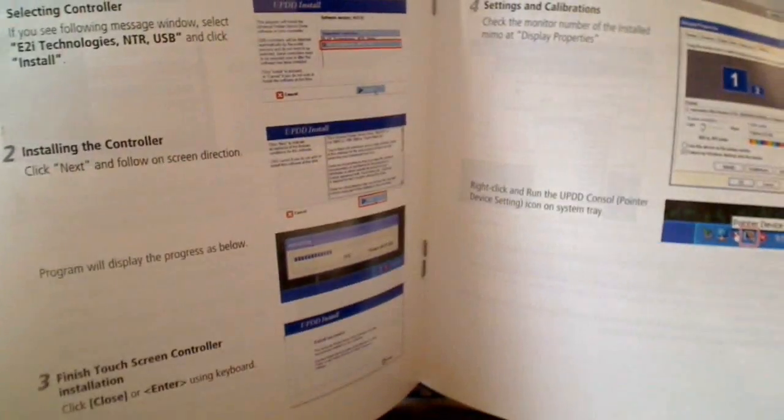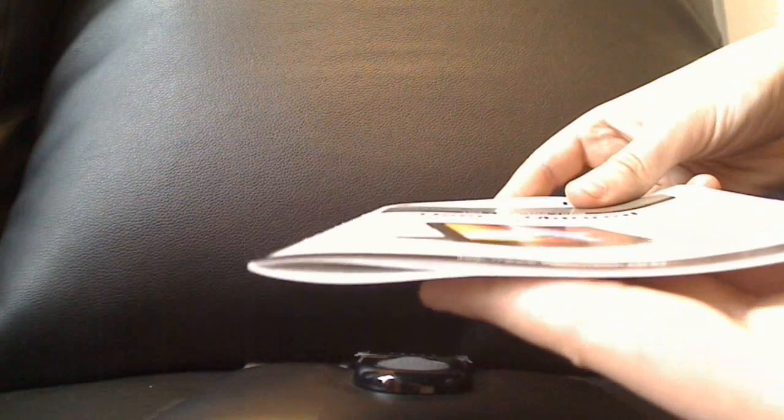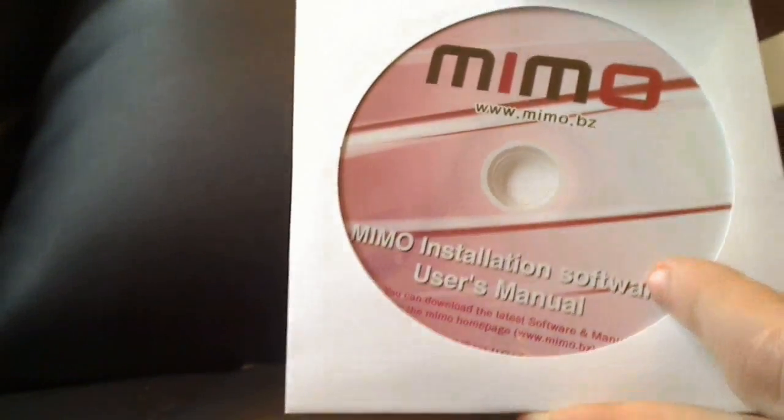Inside the box you will find a user's manual. Now usually I wouldn't talk about this, but it actually looks really nice. Inside we have some nice screenshots here, not too much to read, tells you exactly what you need to know. It's printed on good quality paper. Sometimes you'll find manuals on crappy paper, black and white, you don't really want to read it. But this has not got much paper inside as well, so there's not much to read there. It's pretty good stuff. But if you don't want to worry with that, there is the user manual on the installation CD along with the installation software.